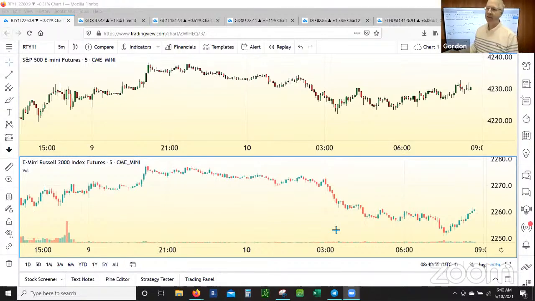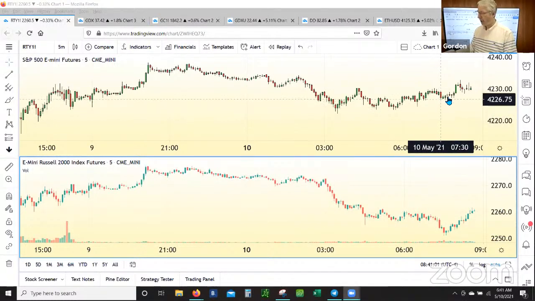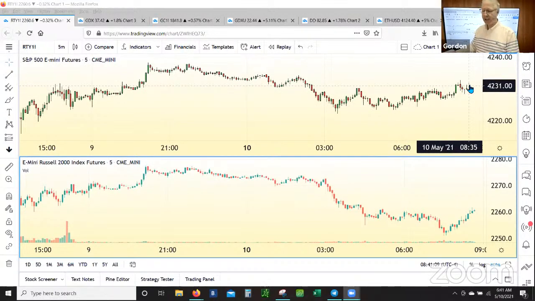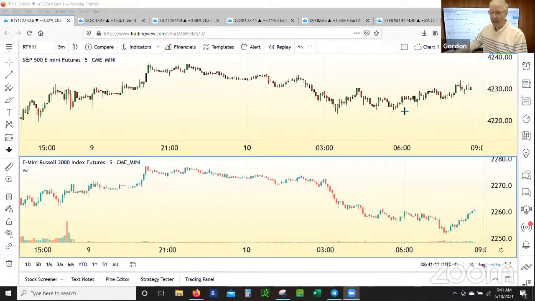On the other hand, if U.S. markets make a turn, look at the Russell right here; it's heading up, and maybe the S&P is kind of heading up a little bit. If that turns the Nasdaq around and brings it up, then yes, Aussie yen will go higher, because again, Aussie yen and Nasdaq are 75% correlated. We got this huge divergence just over the past 24 hours between the two, but that won't hold. So the big question is who's going to follow whom. My expectation is that the Aussie yen is going to follow the Nasdaq and they're both going to go lower. But if they don't, then they're probably both going to go higher.